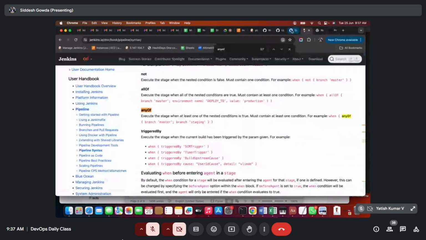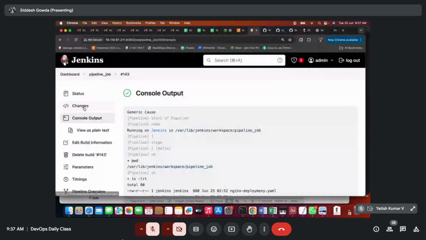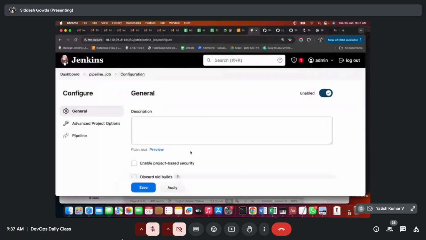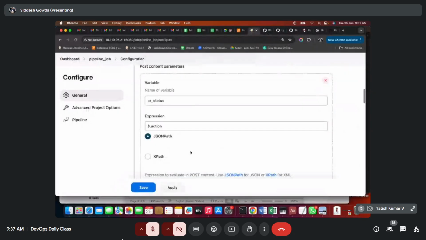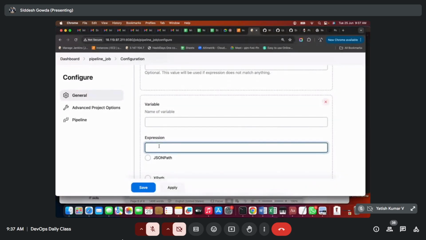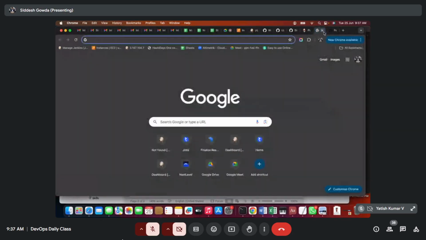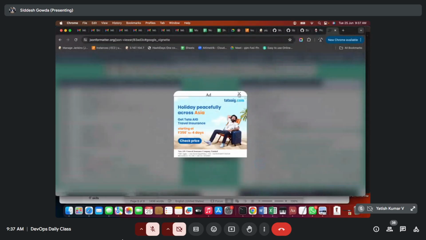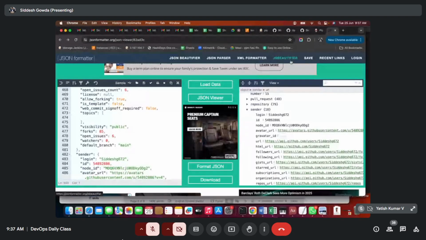In this way, in the job, you can add the URL you want. You can add one more parameter, dollar, we need to add object sender and the URL.